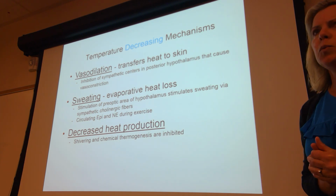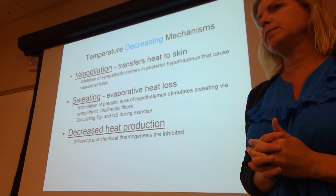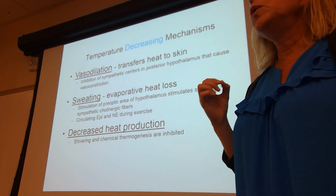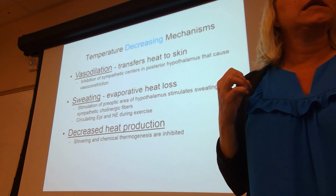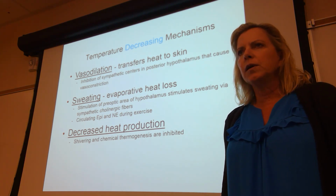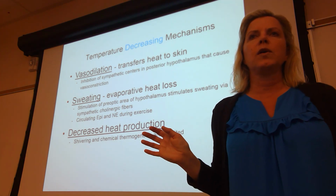So let's say you are too warm. How can you cool down? How can you decrease your body temperature? What could you do? You could get real big. You sprawl. You also don't even want to move. Have you ever found yourself on a very hot summer day, sprawling on the couch, and someone saying, let's go do something? Dude, it's too hot to even move. Parents out there, it's too hot to cook. That's code for you can't even be bothered to move.